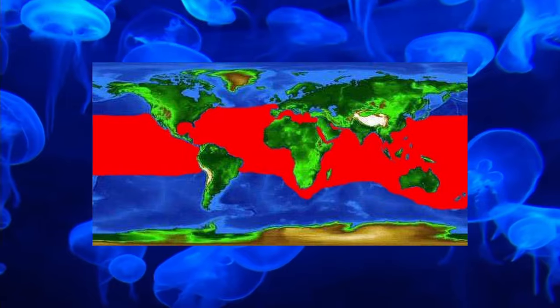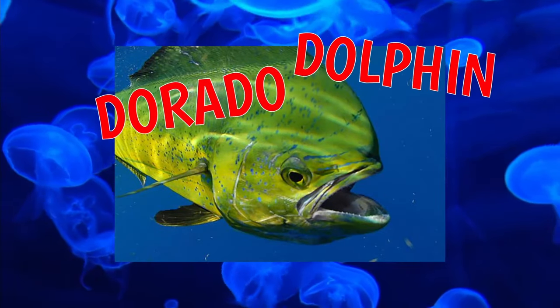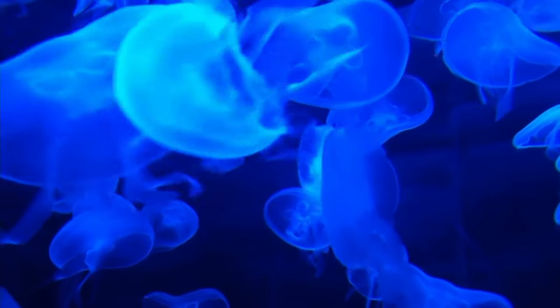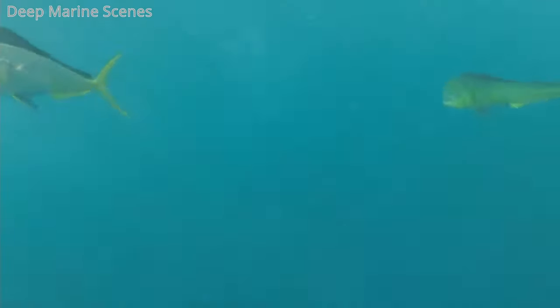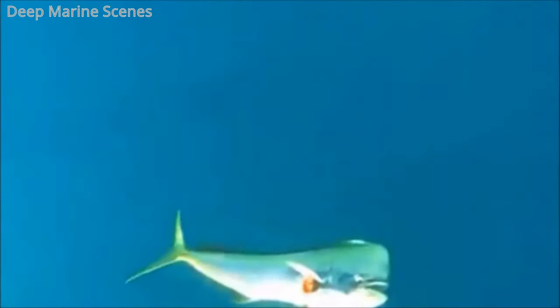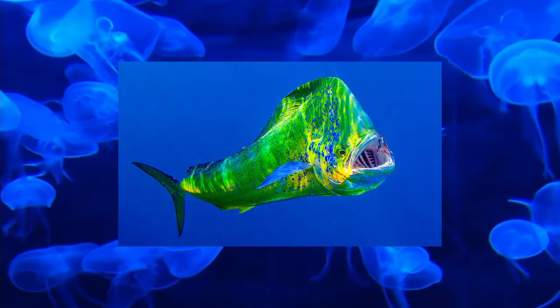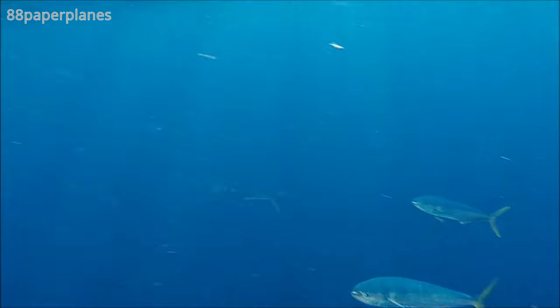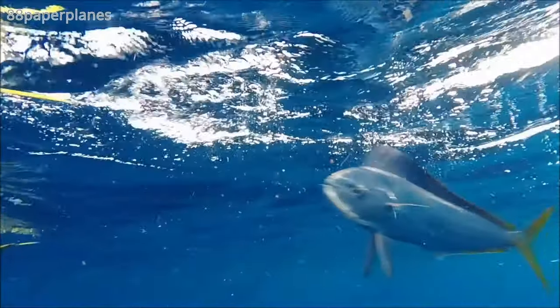The Mahi Mahi is a surface-dwelling ray-finned fish living off shores of temperate to tropical waters worldwide, also sometimes called a dorado or dolphin — which it is neither. The name Mahi Mahi comes from Hawaiian and means 'very strong.' Mahi Mahi have bright colors of yellow, green, and blue. Their bodies are compressed with a single dorsal fin extending from head to tail, and males have prominent protruding foreheads. When taken out of the water, the fish will change to a silvery-yellow-gray color. They are among the fastest growing fish, reaching maturity at about 4 to 5 months. They can reach a max speed of 92.6 kilometers an hour, which they need to catch other fish or squid.